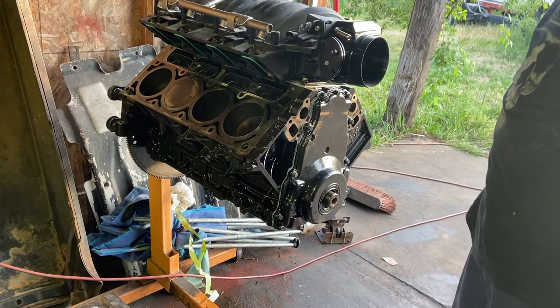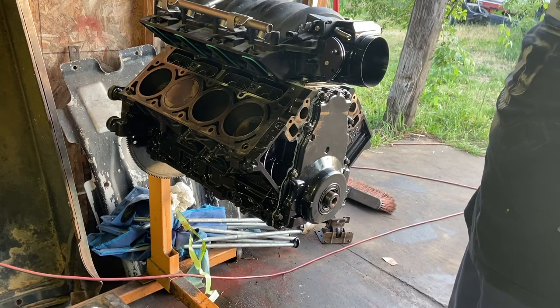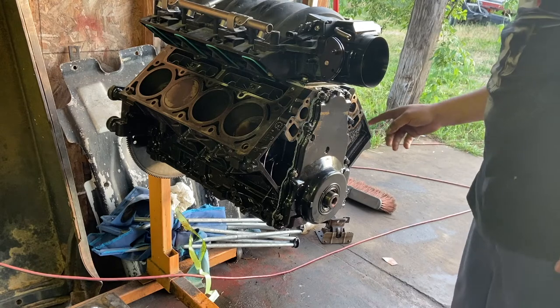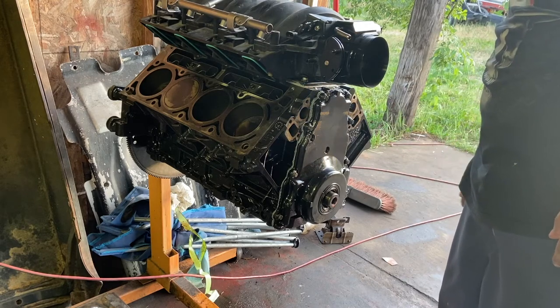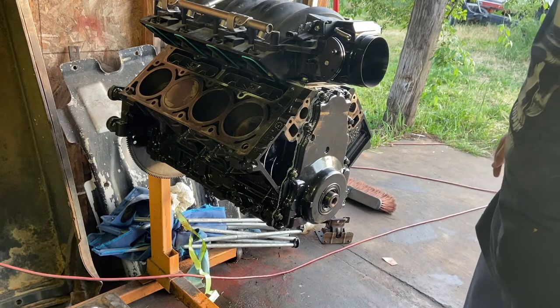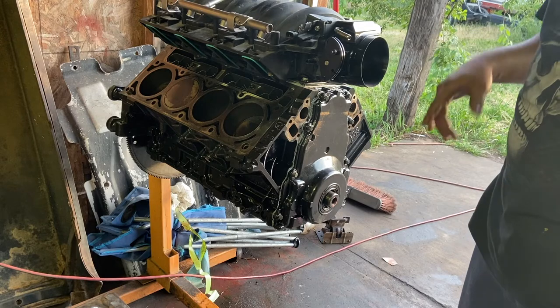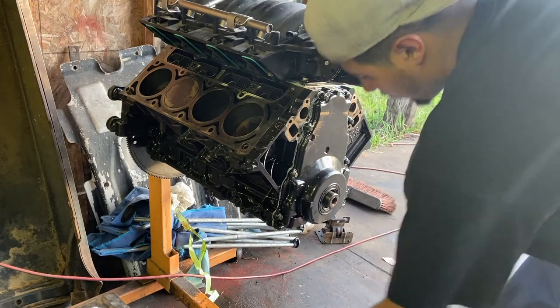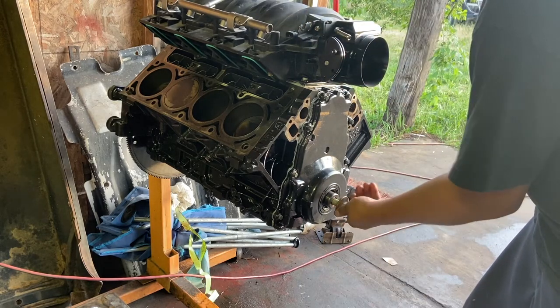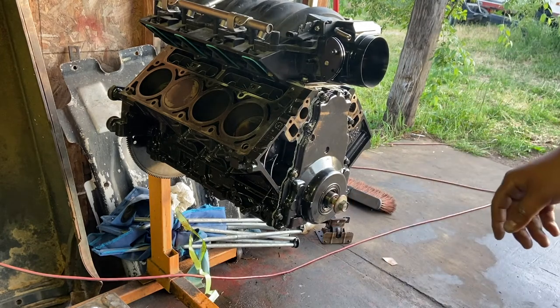So now what I gotta do is just flip this around. I'm not gonna put the heads on just yet, just because I need to clean this up. I need a razor blade and I forgot them at home. So let me go ahead and flip this around, but we'll be back in a minute. And let me just put this back in so we don't lose it. But yeah, we'll be back.